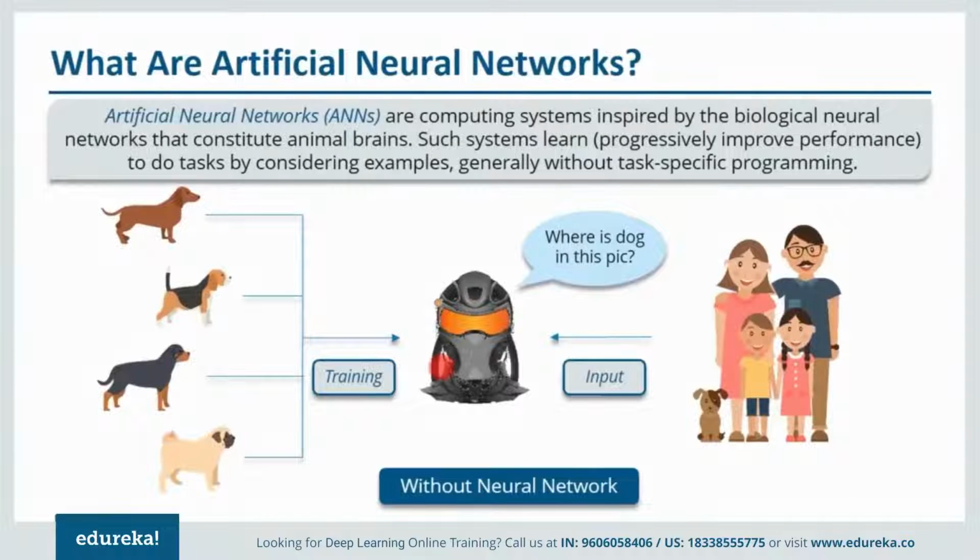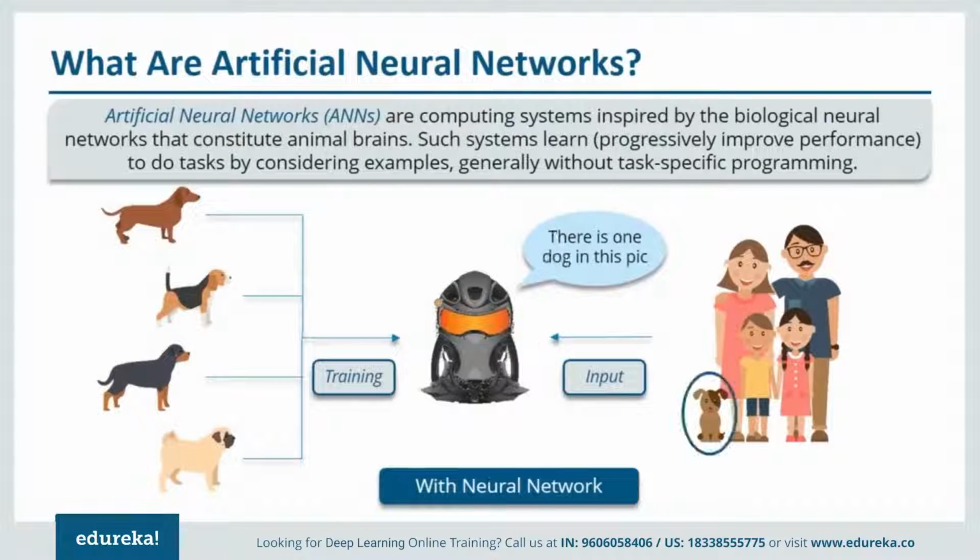Alright, so let me show you the importance of neural networks with two scenarios, before and after neural networks. So over here we have a machine, and we have trained this machine on 4 types of dogs, as you can see where I'm highlighting with my cursor. And once the training is done, we provide a random image to this particular machine which has a dog. But this dog is not like the other dogs on which we have trained our system. So without neural networks, our machine cannot identify that dog in the picture. Basically, our machine will be confused. It cannot figure out where the dog is.